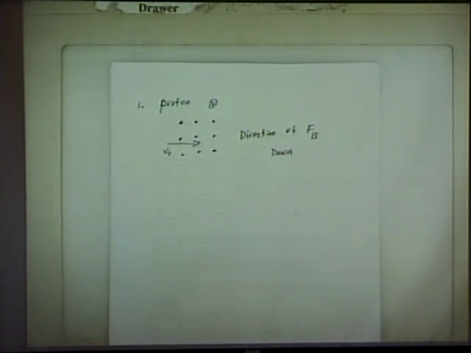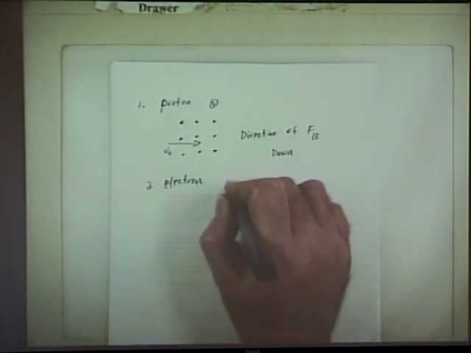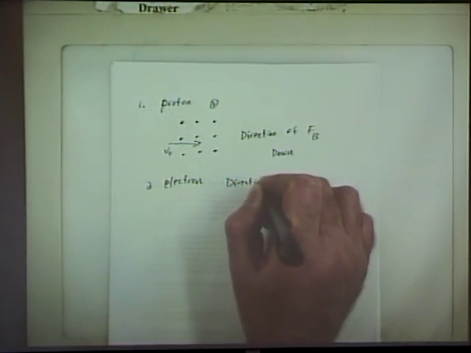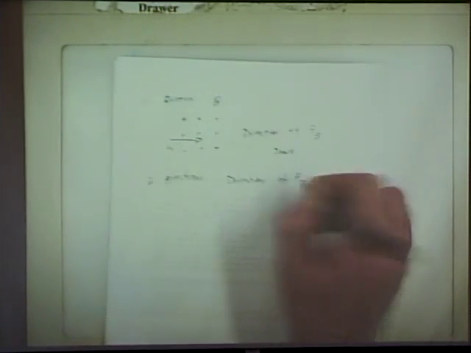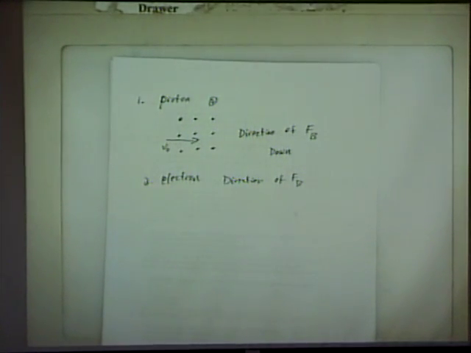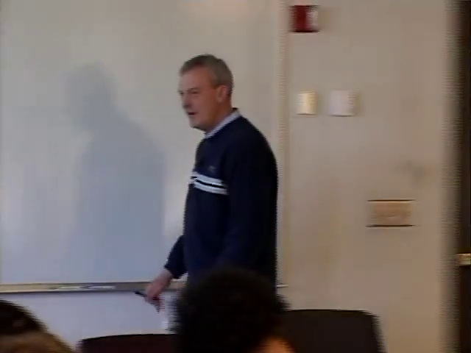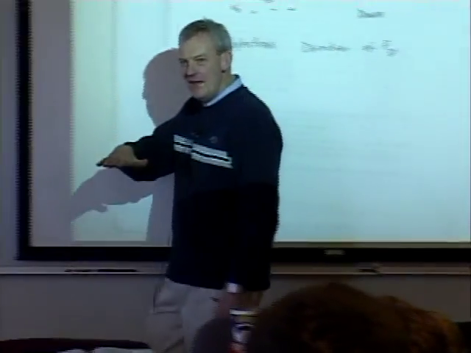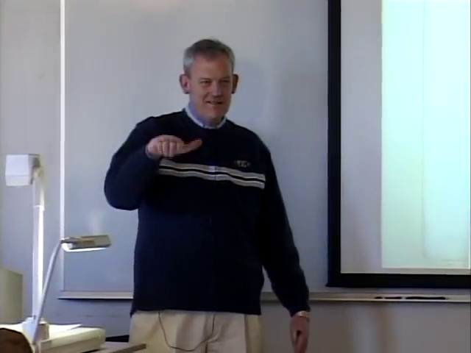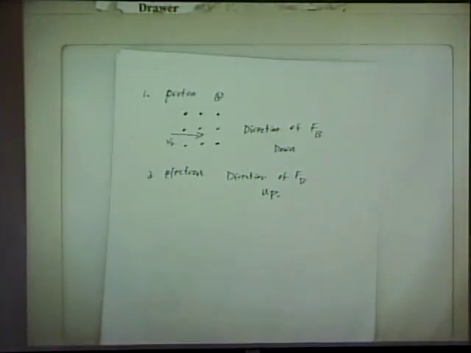All right, now question 2. Electron. Direction of F of B. Same situation, but this time I've got an electron going through there. So what is the direction of the force now? It's an electron moving through there. So which way is the direction of the force? Up, right? So you do the right-hand rule for proton, and then if it's an electron, you just go, oh, okay, since the proton will be going down, the electron will be going up. Right. So it'll be going up. Very good. Very, very good.